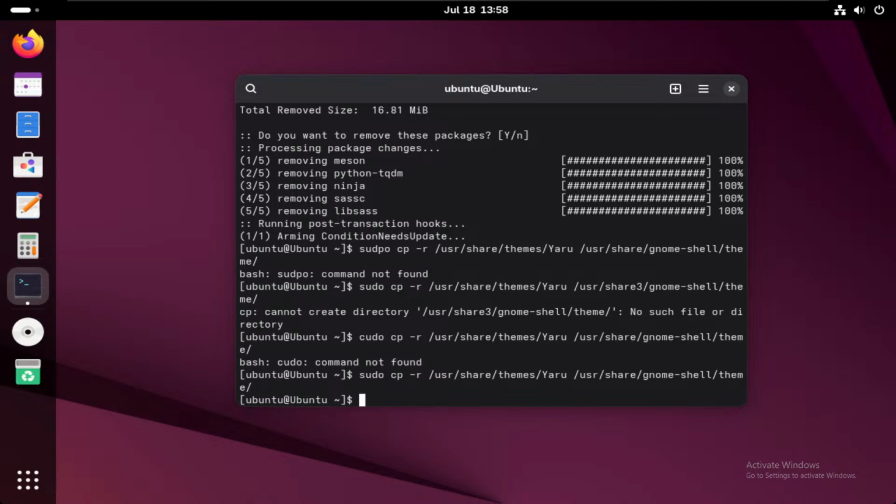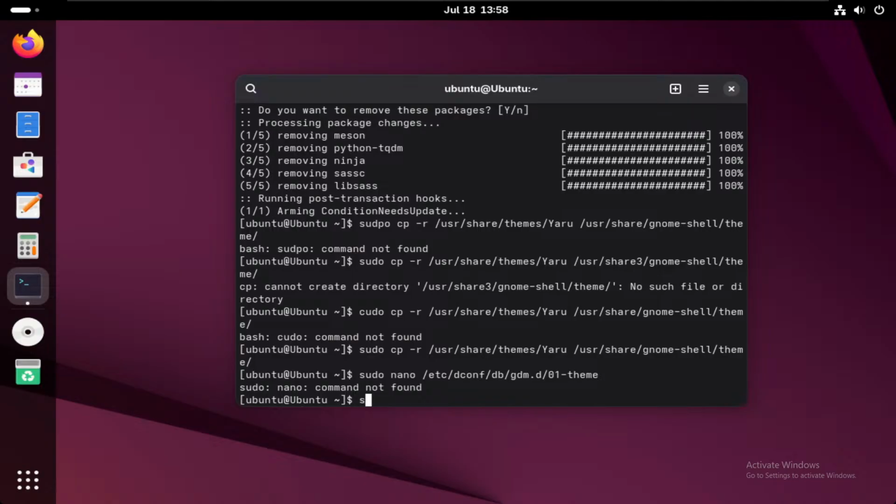Yes. I need sudo nano. Nano? sudo nano /etc, oh shoot, /etc/dconf/db/gdm.d/01-theme.